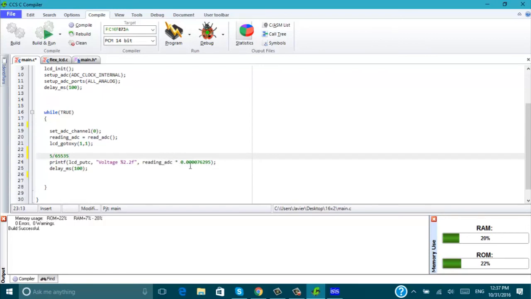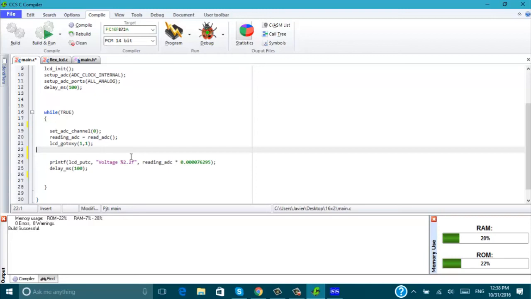Everything that you see here is just to have the printed value in terms of voltages, because otherwise we will have them in terms of just this value that varies from 0 to 65,535. So it's okay, but it's not really showing the information that we are really interested in.